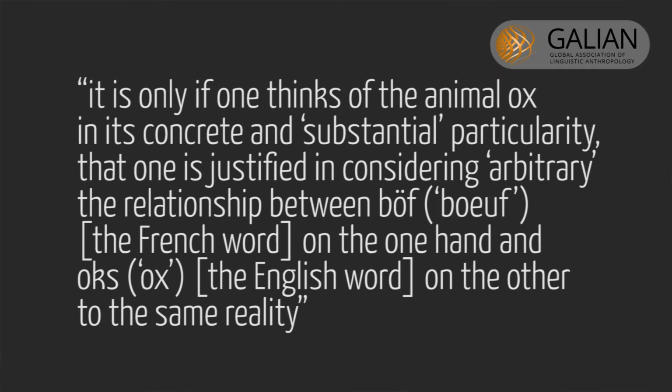And this was the important central part of Benveniste's argument, that if there is something that's concrete, substantial, unchangeable, because it doesn't have a changing form, it is what it is. There's no way we can change the ox. So the important thing then that Emile Benveniste described about this concrete and substantial object, which is the ox, is that no particular word associates naturally with a concrete and substantial object. No particular word.